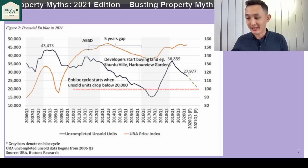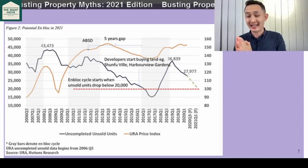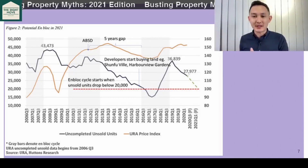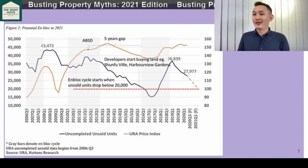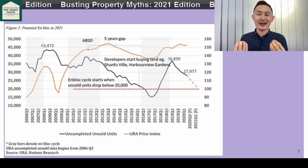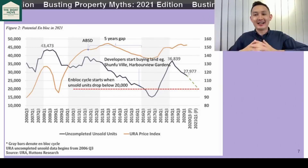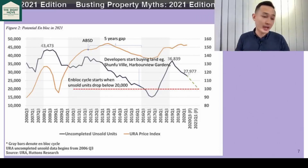What's happening today will be a very similar case to what happened in 2016, 2017, 2018 — almost an exact same situation. The developers' inventory is dipping, there's pent-up demand, they are going to come back in and start bidding up the market and move prices to the next benchmark. So if you feel the market today is hot, I don't think we are seeing the full impact of all this as yet. Once I saw the results come out yesterday, I thought it was important to share that with our followers.